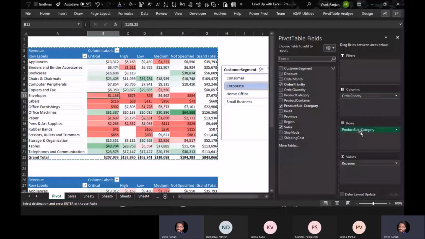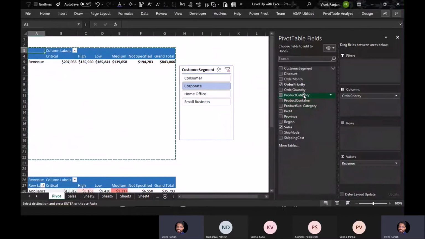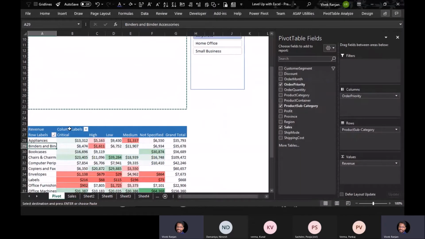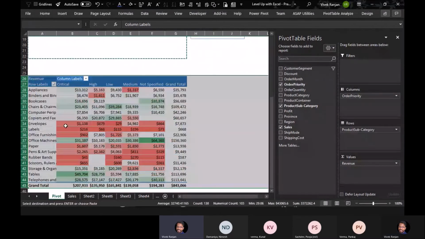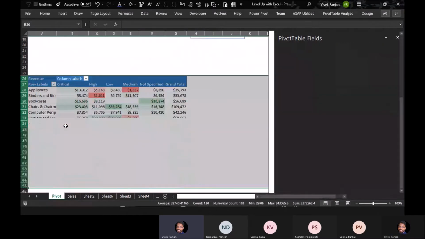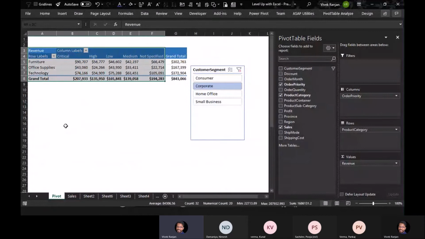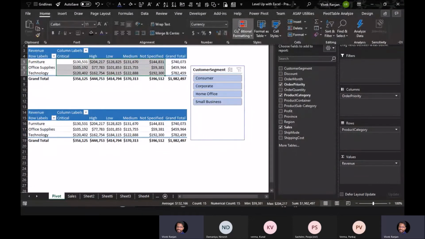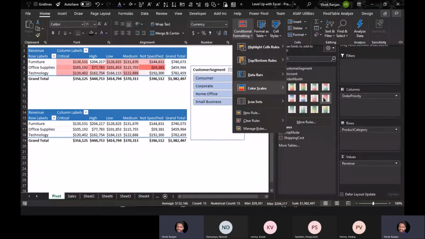So product subcategory, instead of product subcategory, I'll do a product category. And N1, sorry, home, conditional formatting, color scale.